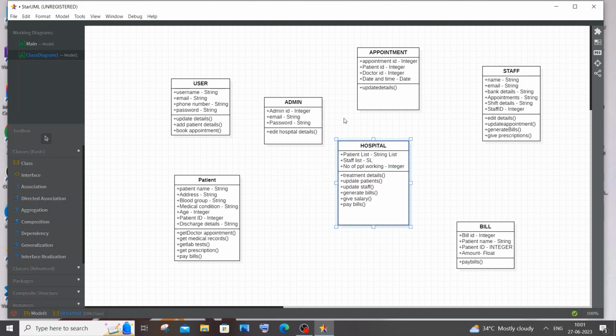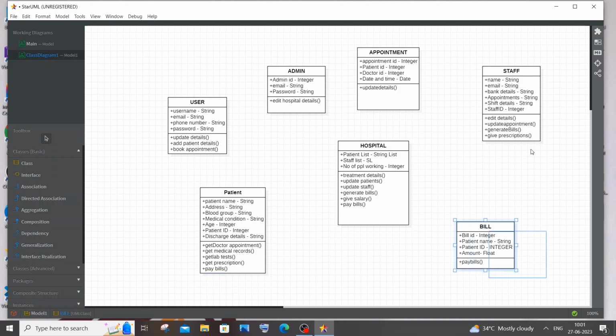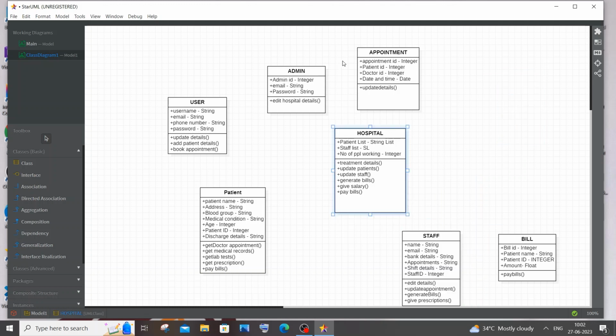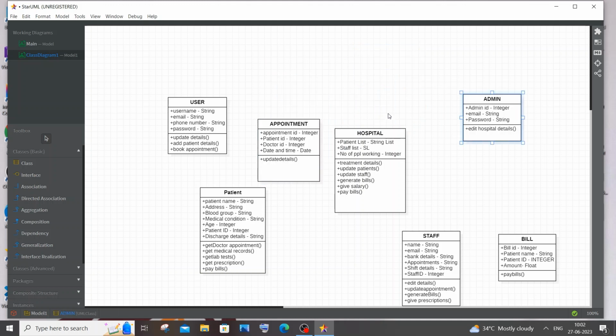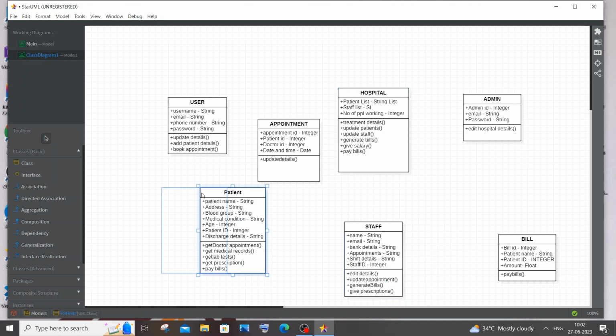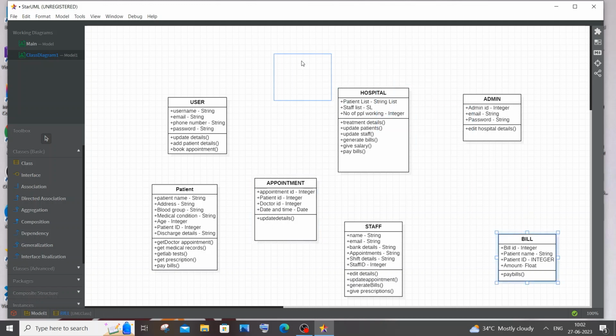Now let me draw the arrow lines. So admin, user, patient is over here, and the bill, the staff, we'll put the staff here. So I'll just move the appointment over here. Admin will be coming here. The bill should come here, okay.